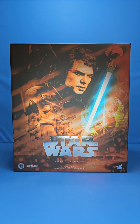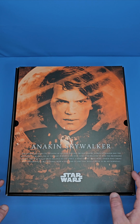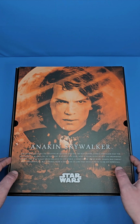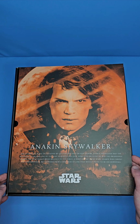And once you slide that slip cover off, you do get a nice image of Revenge of the Sith, and just a Hot Toys stylized poster. Pretty cool, but I've seen some people complaining about the box, and I'm just like, who cares? And if you slide that, there's two slip off covers, which is interesting, but it is a very deluxe feeling unboxing experience. And then if you are familiar with any DX figures that you have in your collection, it's very similar to the unboxing experience for those, but it does have a nice little foam pad lift-off cover showcasing the figure, and a little bio about the figure.